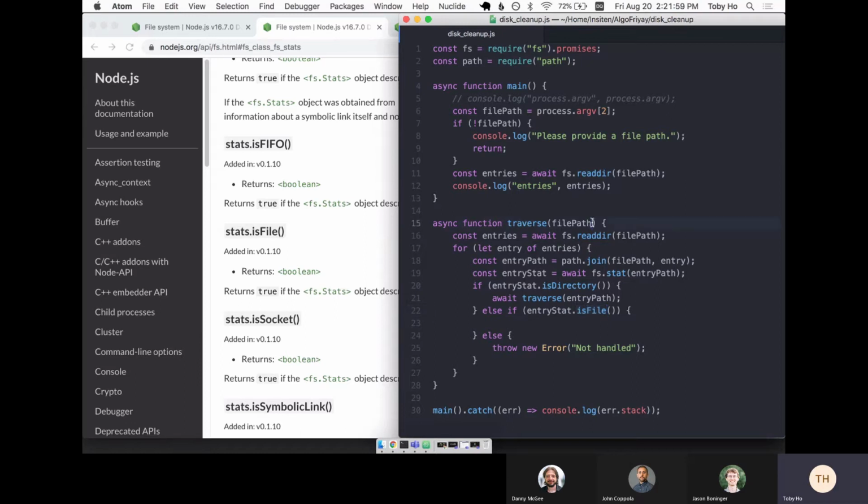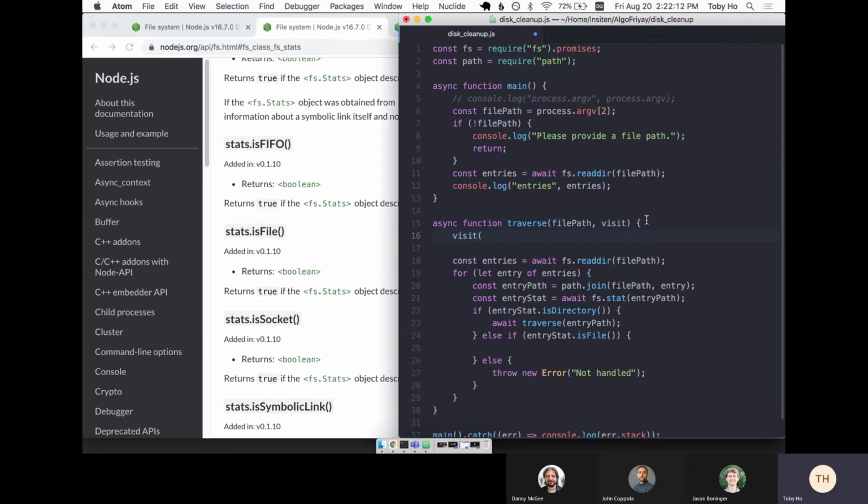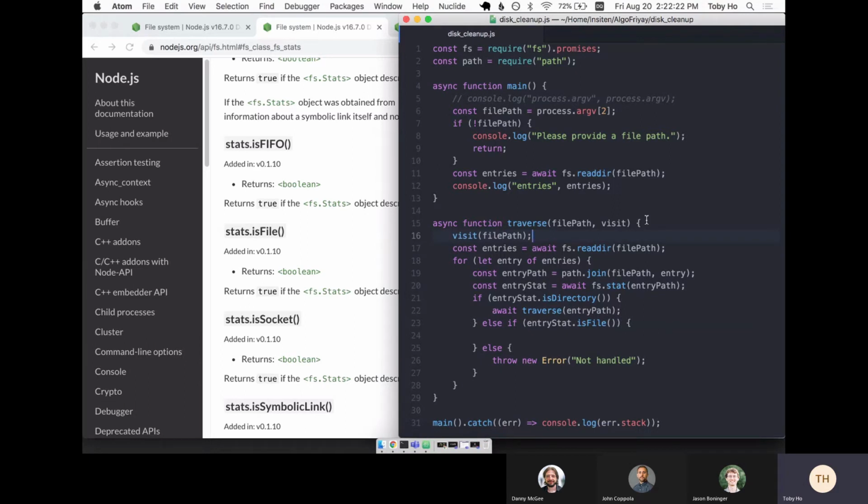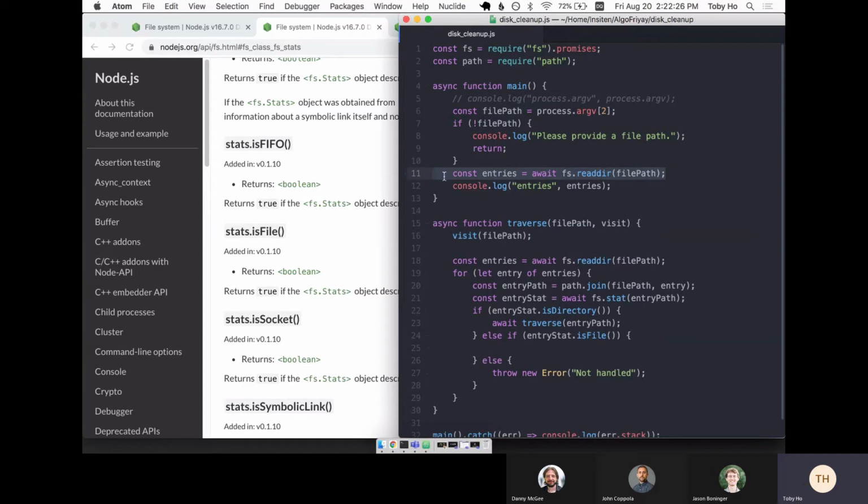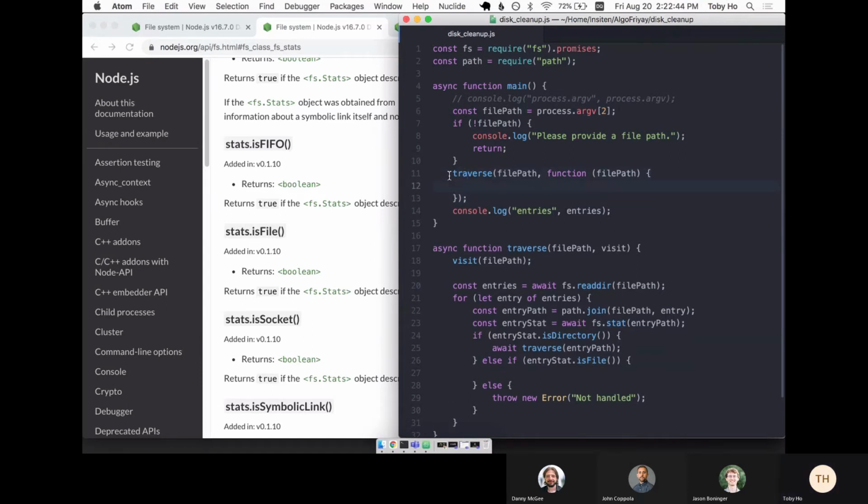We probably at some point want to introduce this visit function exactly like we did last time. Let's go ahead and do that. Then similar to last time, we're just gonna call visit right here. One thing I'm thinking about is it would be useful to call this traverse the path in file path, and I'm gonna make a little visit function that is gonna receive the file path. Well, let's just do this first. Get this much working. So let's say I just print out the file path visiting. Okay, so we're gonna have this visit function. It's gonna visit every file or directory within this subdirectory.